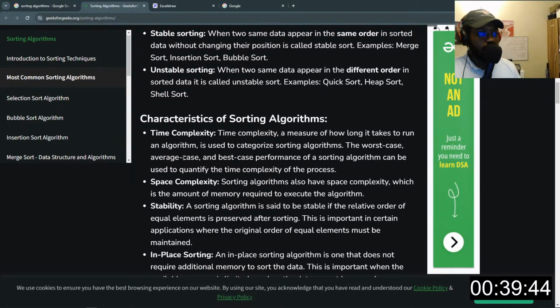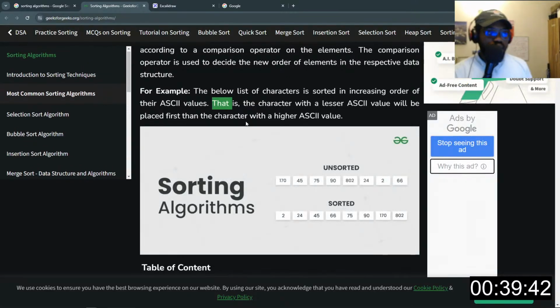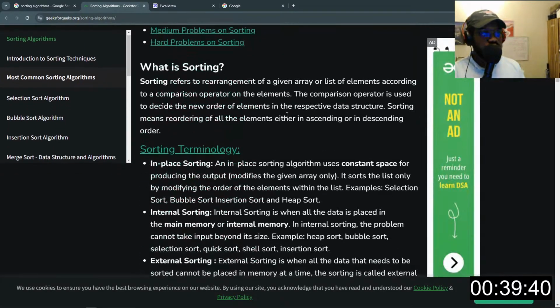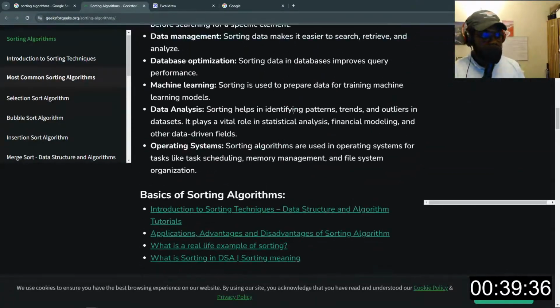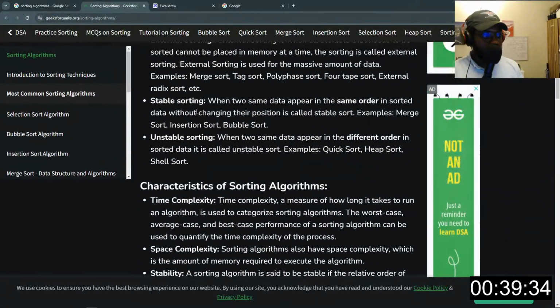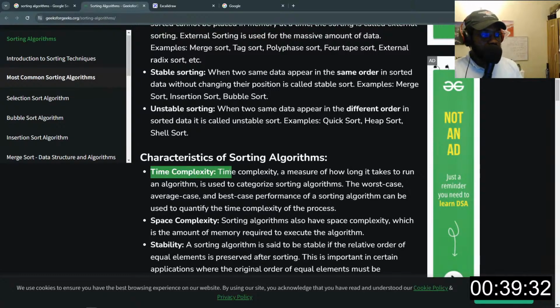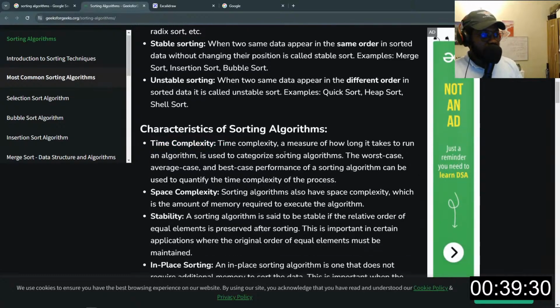Okay, so let's continue. Time complexity really plays a factor in sorting algorithms. It is a measure of how long it takes to run an algorithm, and is used to categorize sorting algorithms by worst case, average case, and best case performance.